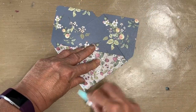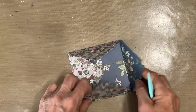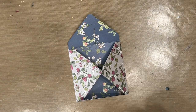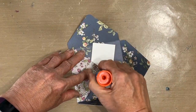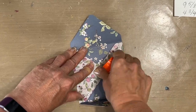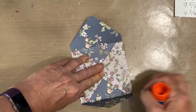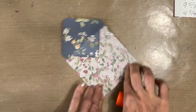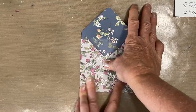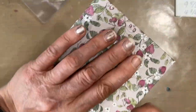Decide which one you like the best. You don't want glue on here, so you could put this in while you put the glue on so you do not get it where you don't want it. And there is your envelope for a four by four — a journal card fits perfectly.